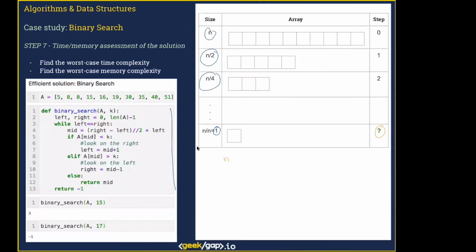What is n? Equals 1. So let's say n divided by 2^k, because this is 2 to the power of 2 here, and this will be 2 to the power of 3, and so on and so forth. Up to some point it will be 2 to the power of k, and that 2^k will be equal to 1. And this is the number of steps. You can see this one here. This is the second step, third step, and the k-th step. What is k? So we are looking for this k here.